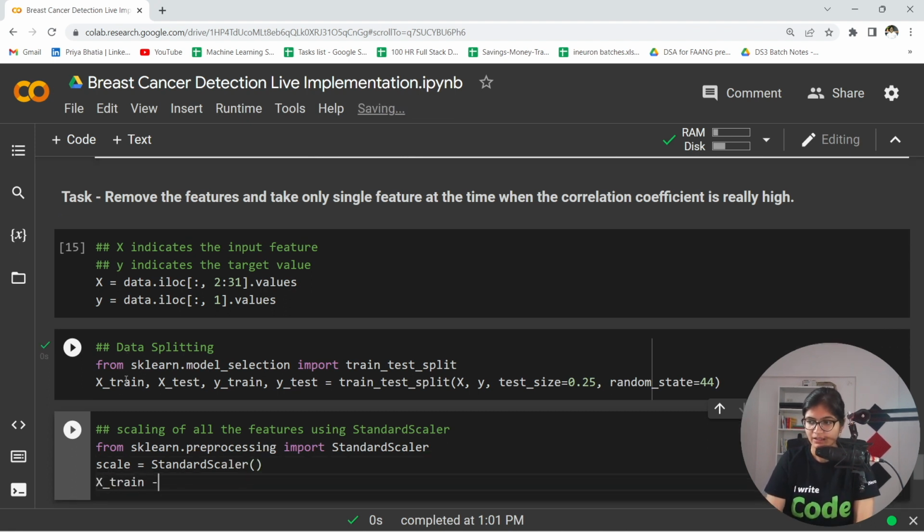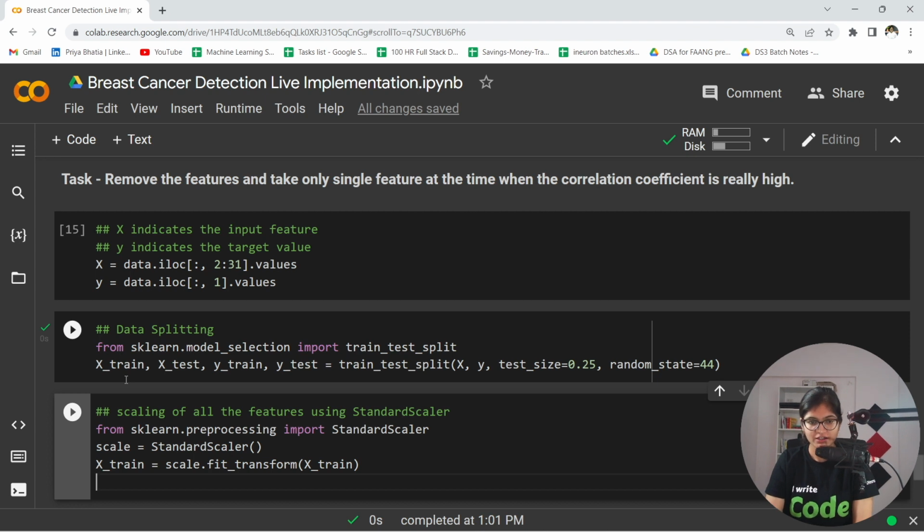Inside that, X_train equals scale.fit_transform, and here we can pass the training data, and on the side of X_test we can say scale.transform on the X_test.